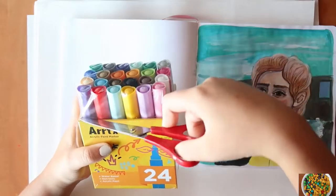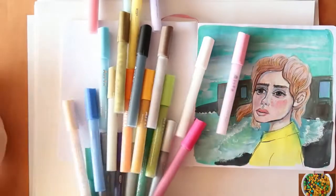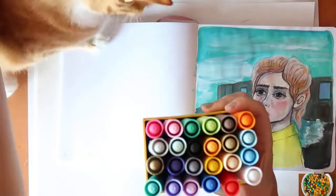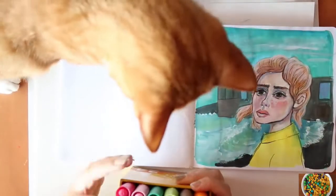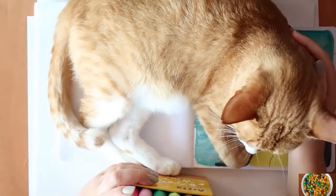So let's get started. Right, so first of all, I decided to use the new sketchbook because I thought about using my sketchbook that I've just started, but I thought it would make sense to use all the items that they gave me together to try out. Because a lot of these art supplies are water-based, it made sense to use this watercolor paper.